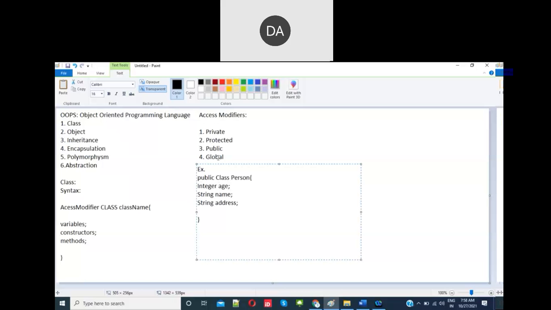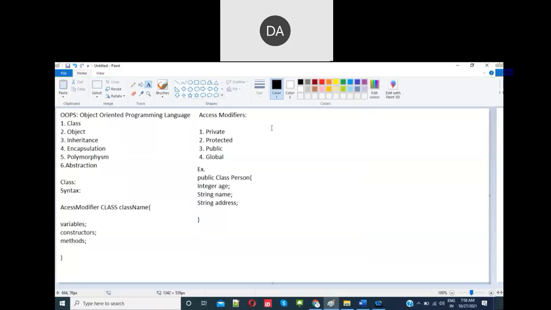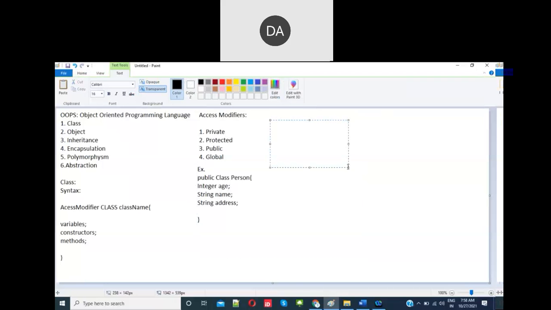If you don't give any access modifier, then this is the default access modifier.